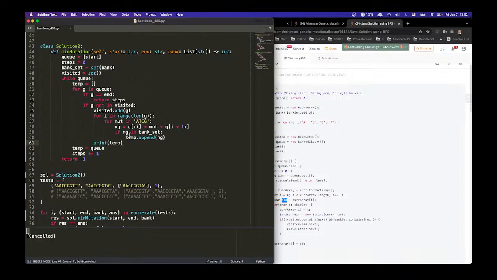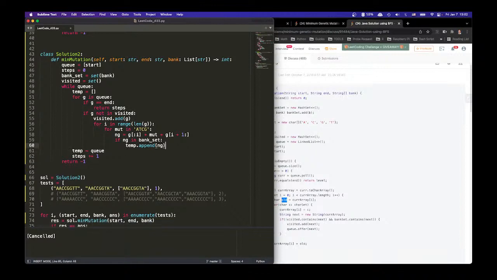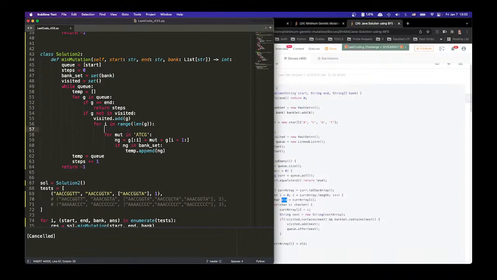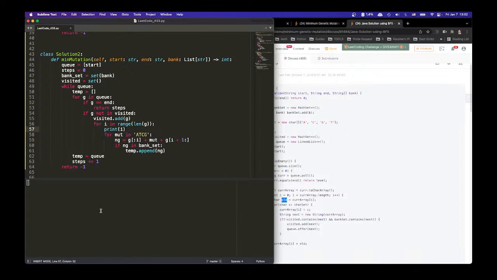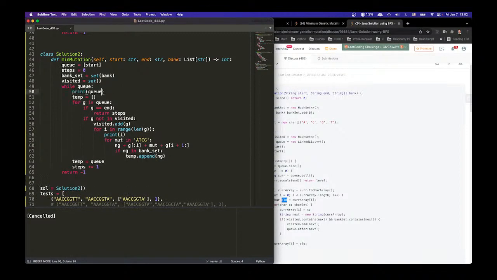Where is the stuck? Where do we stuck? ATCG.